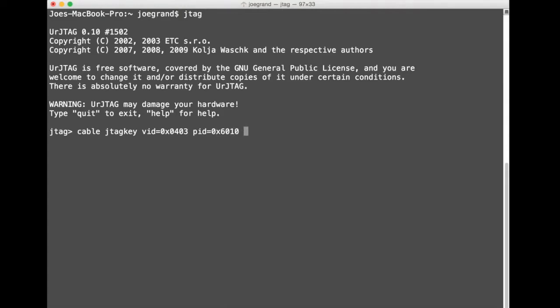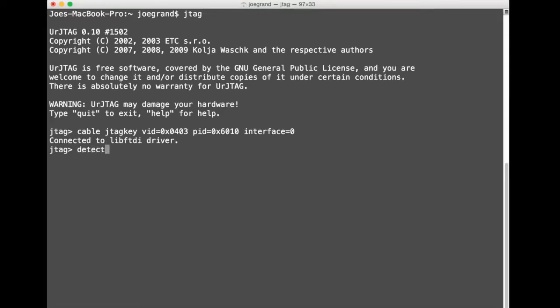This vendor ID, product ID and the JTAGkey is basically a general purpose JTAG hardware based on an FTDI FT2232 USB to serial adapter. The Bus Blaster that we're using is essentially the same as the JTAGkey. We're going to specify interface 0, which is one of the two interfaces for the FT2232H. All right, we see it connected to the libftdi driver. So now we're good to go.